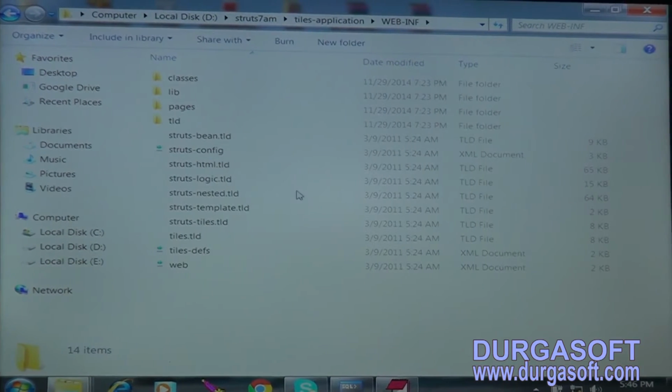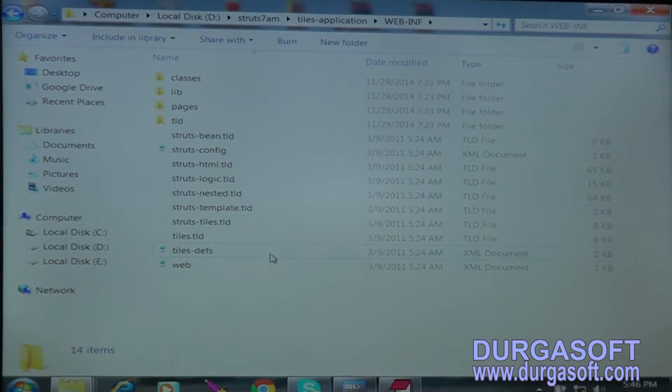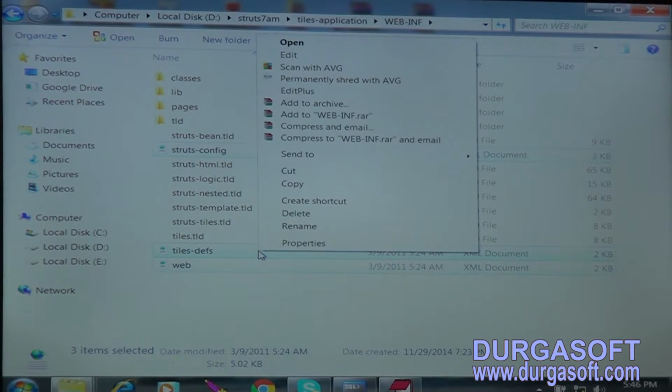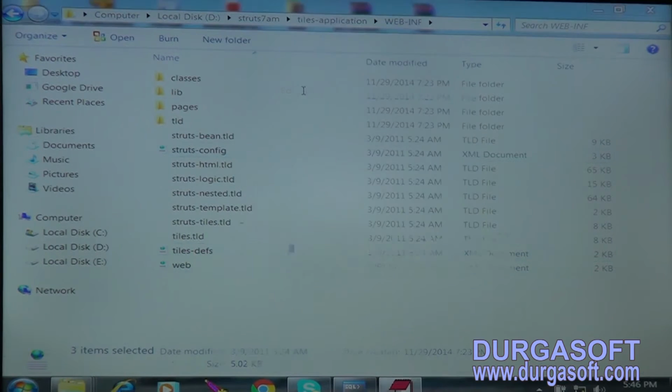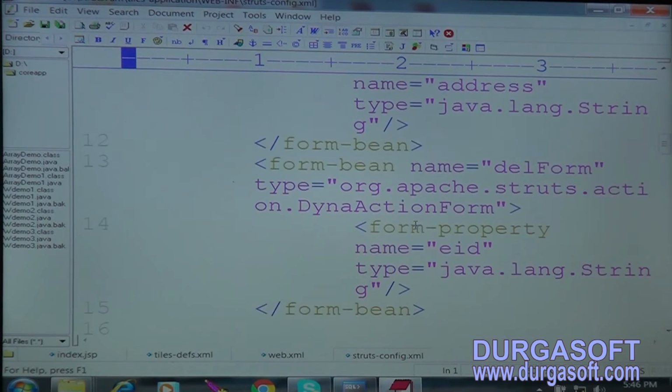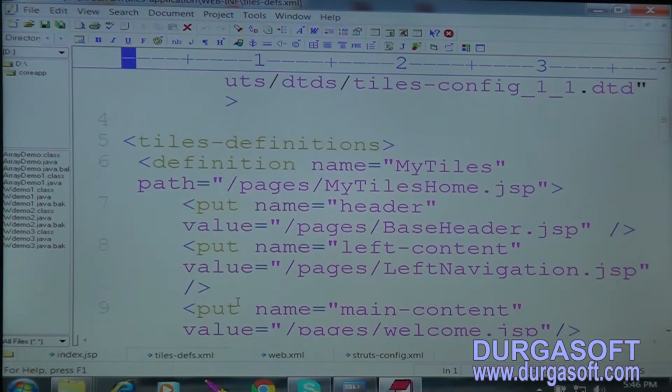Where is that tiles definition? Just observe here. The definition's put method is used for putting the data. Now header and footer are there, so header, footer and body are how we can arrange the pages.